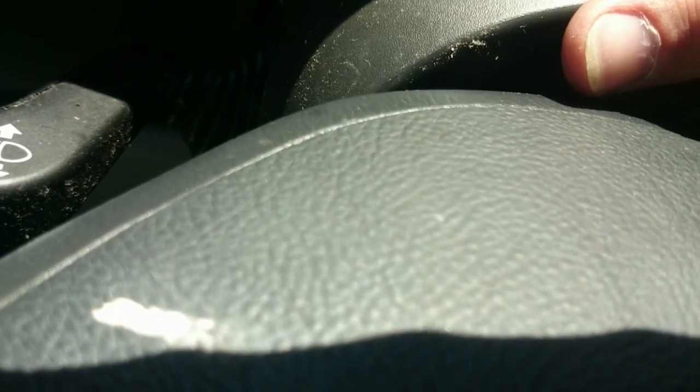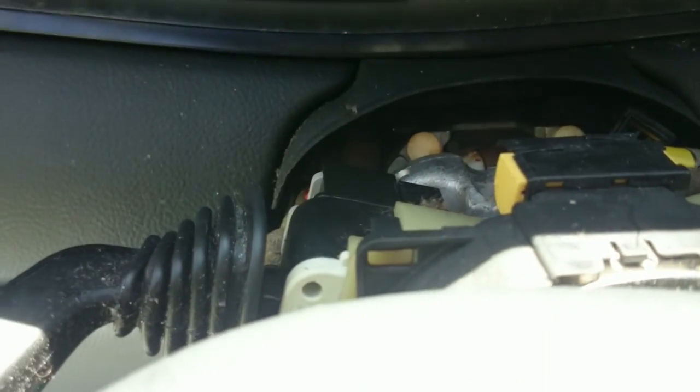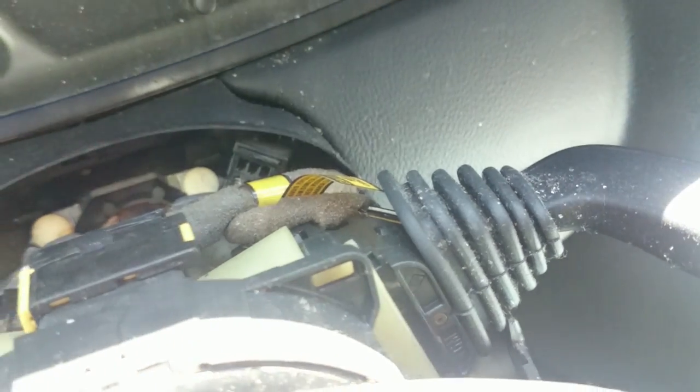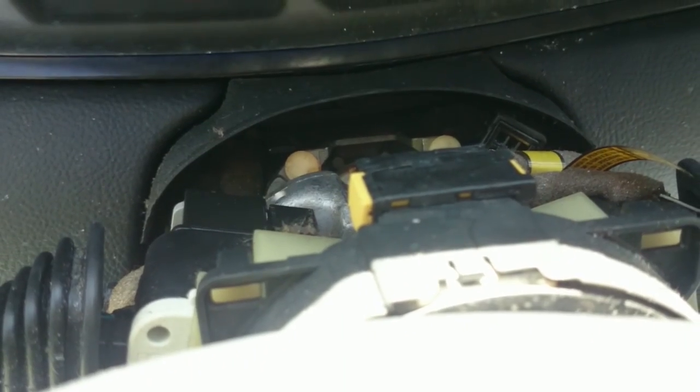So now I'm ready to put the top of the column cover back on. As you can see, it's hard to see, but it's got clips and then of course the screw holes. So just line him back up on each side. I'm going to need 2 hands for this because them rubber boots are a pain to get lined up right. But you just slide it straight down once you have everything lined back up.